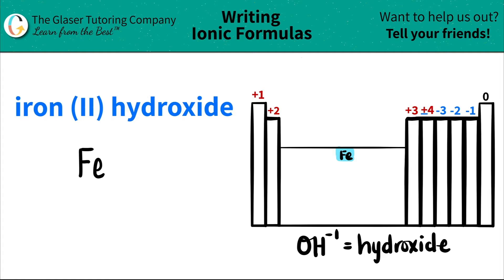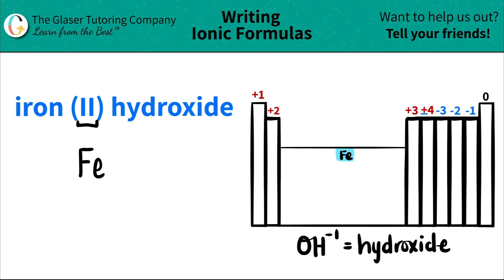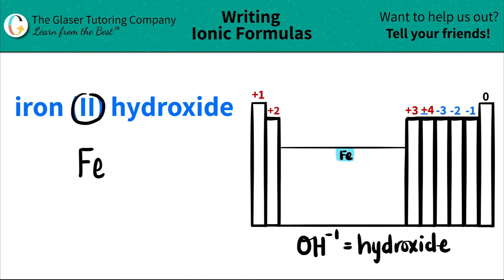When I write a formula, I need a charge. But transition metals — any element that's in this block right here — they can have multiple charges. So what charge am I going to use? That's why they gave me the Roman numeral. The Roman numeral is always the charge of the metal. There's a Roman numeral 2, which means that the iron is going to exist as a plus 2 charge. I know that it's positive because metals will always lose electrons — they will become positive, not negative.